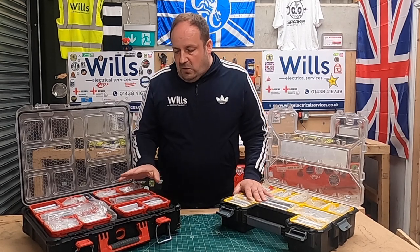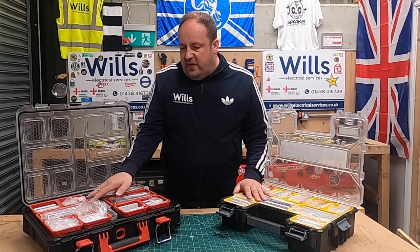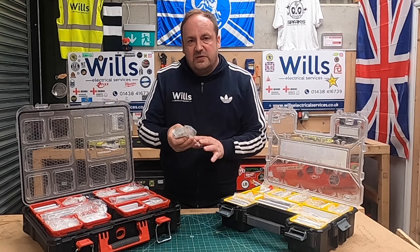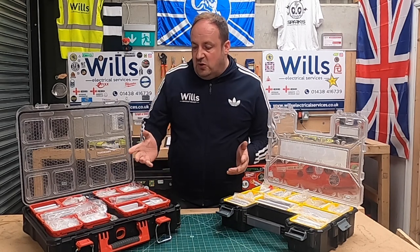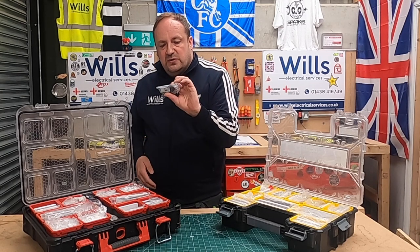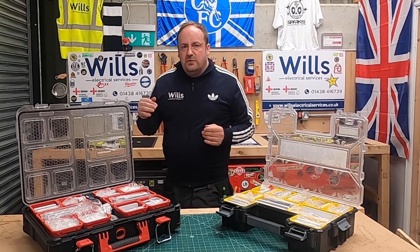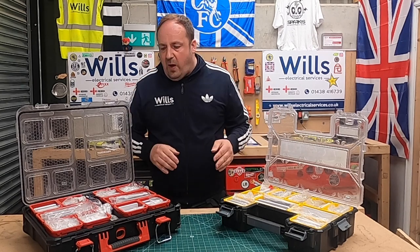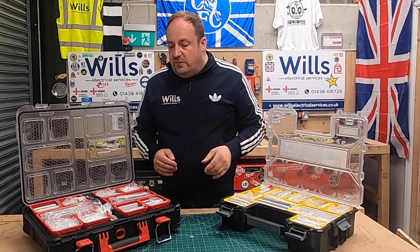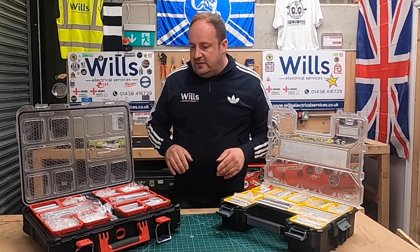What I like about this one as well is that you get this extra compartment in the middle, which I leave in here. I've got some 3.5 by 75mm screws, and also a load of the dimmer modules, which I use. I always use the Varilight V-Pros, because what usually happens is you do an odd light fitting on the way home, and someone's got a dimmer in, no doubt with it being LED, it's not going to have the right dimmer, but the Varilight ones cover them all. It's an absolute right touch.